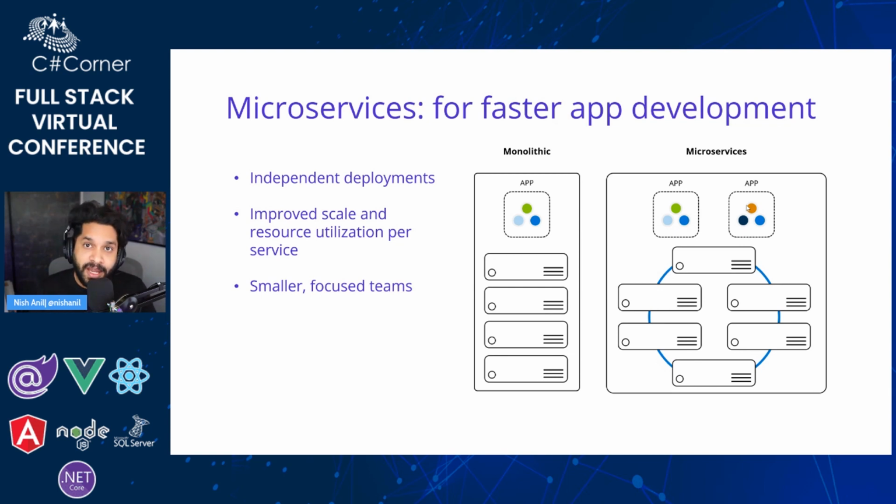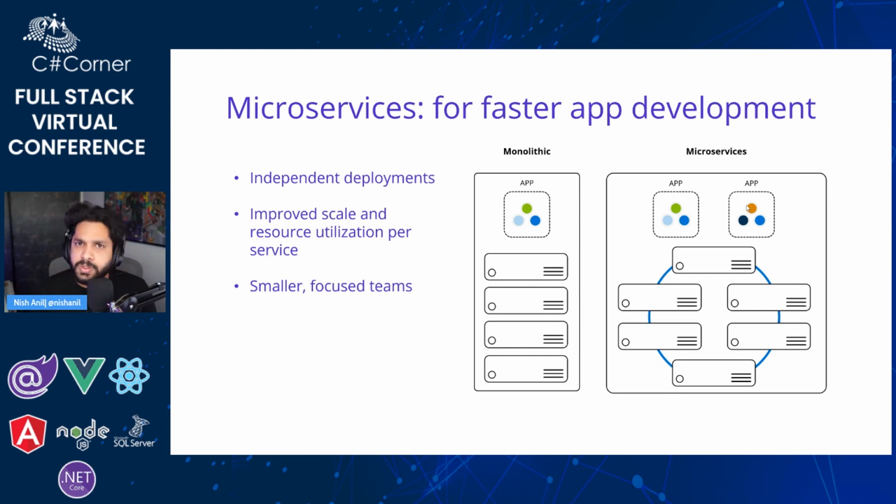The advantage you get with that is that they are loosely coupled, so they can be independently deployed and scaled when needed, and they are focused on by smaller teams. That's the most important aspect of microservices. It's not about just making applications small, but also about working on a specific business functionality, and smaller teams can focus on that functionality and ship things to production much faster.